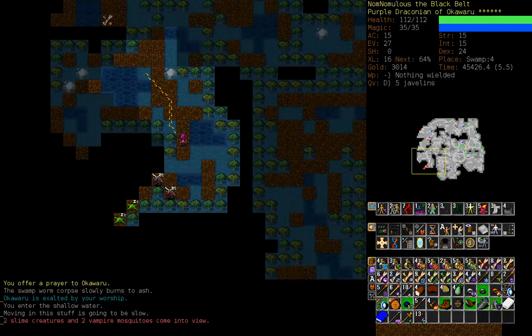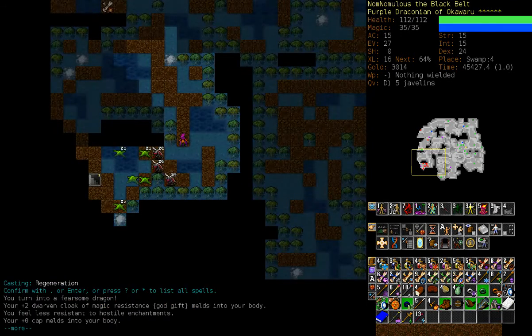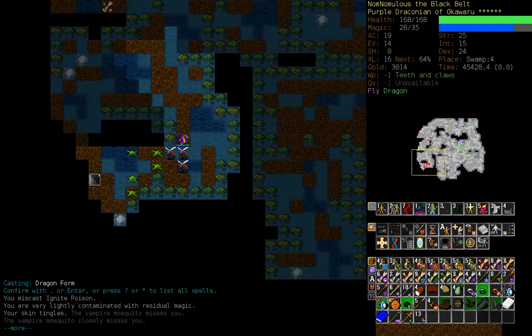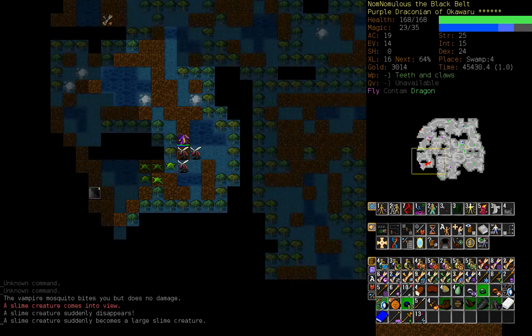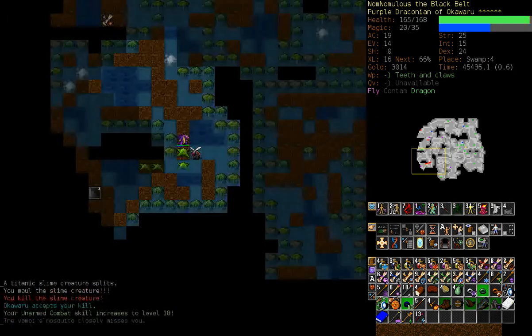I don't think that Ignite Poison works on these creatures. You know what does work? Dragon Eyes! And let's check Ignite Poison just in case, because if it does work. Nope. Miscast. And it doesn't make a difference. Alright, time to rip everything apart.